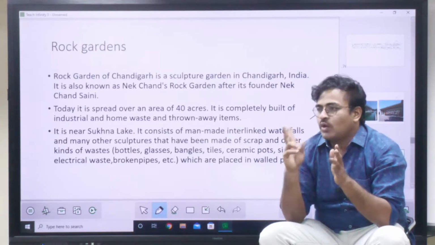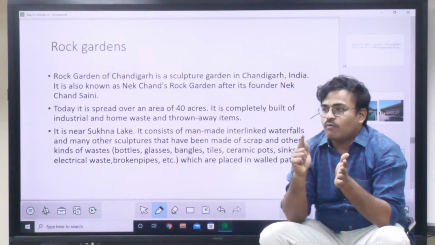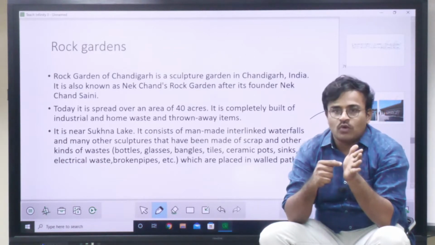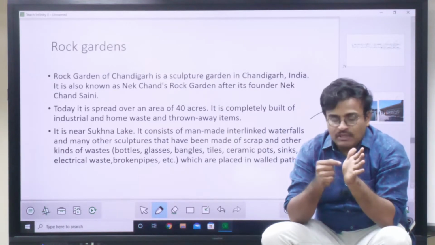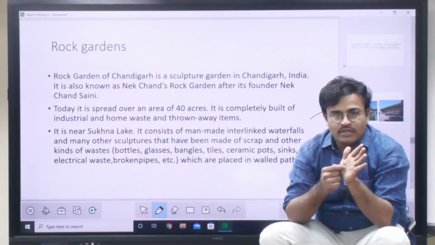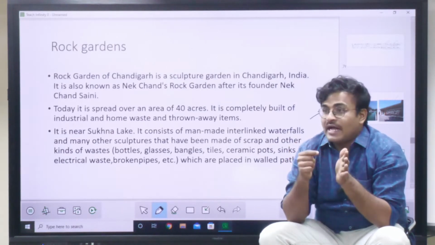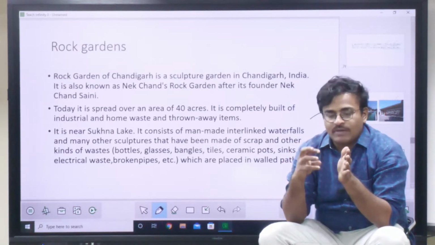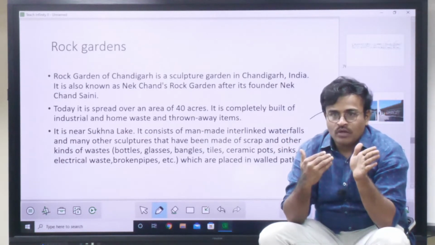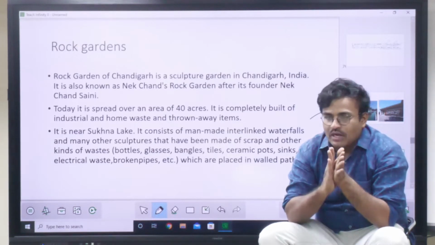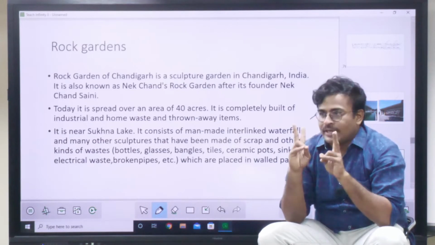And there are two kinds of relief sculpture. One is the relief sculpture having a depth of 1 to 3 centimeters. This is known as low relief sculpture. Listen to me. Low relief sculpture has 1 to 3 centimeter depth. If the sculptural depth is more than 3 centimeters, it is known as high relief sculpture. Usually, if it becomes more than 3 centimeters, automatically the shapes come out properly from the background. If it is less than 3 centimeters, they usually look as if they are clinging to the wall or tablet. So these are the two types of relief sculpture.